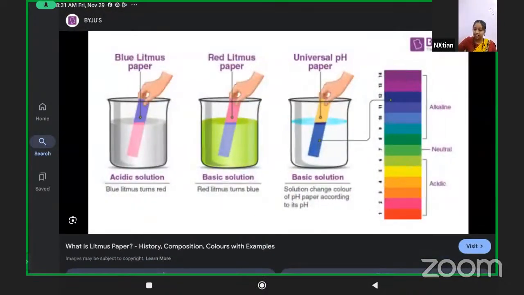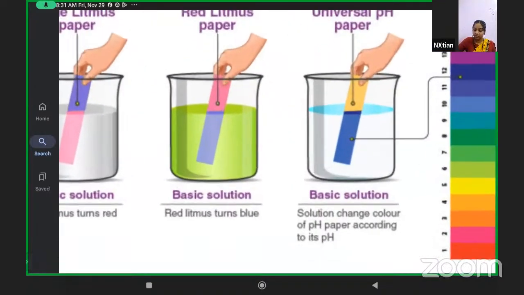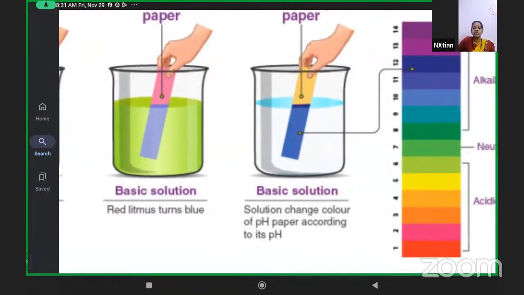Can you see the universal pH paper? I have a pH scale chart in the set, and according to that scale, the lemon juice pH is 3. Yes, that's correct, Abraham. That's correct, Simeon. So lemon juice pH is 3, and your paper will turn red. But Abraham and I, the turmeric strips will show no color change.